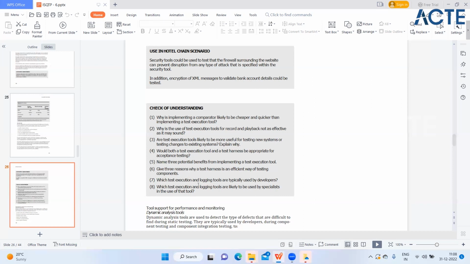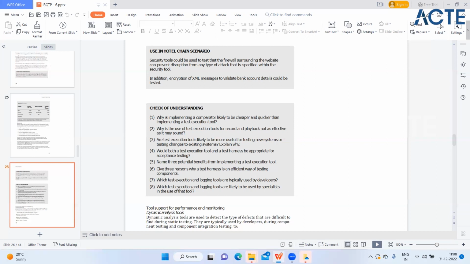Which test execution and logging tools are typically used by developers? I already explained this. First is the test harness tool that developers are using, and second is the coverage measurement tool that developers are using. Now, which test execution and logging tools are likely to be used by specialists in the use of that tool?